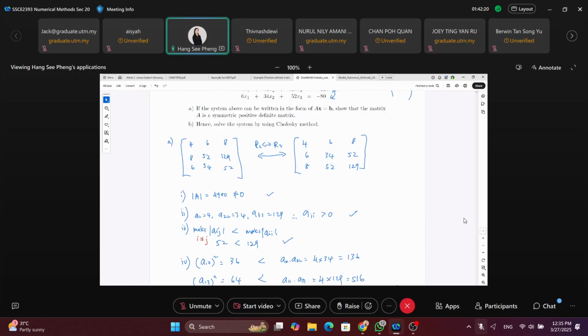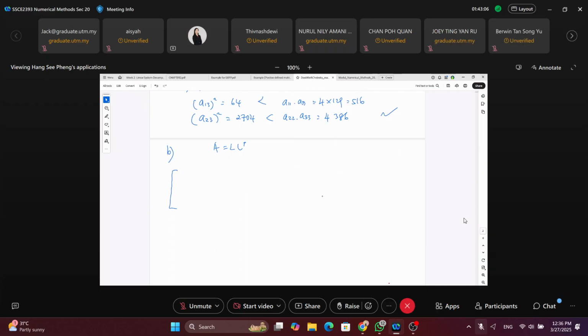We cannot say Aij is a diagonal because Aij is just a labeling, like A11, A12, A13, A21, A22, A23, and so on. But here, you see, this is A11, this is A22, that's A33. So if the I equals to J, that means they are diagonal. Non-diagonal is where the I not equal to J. So these are all the non-diagonal. That's just a labeling. Tinash, Devi, okay for you?